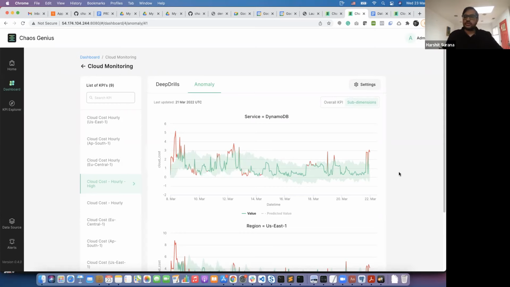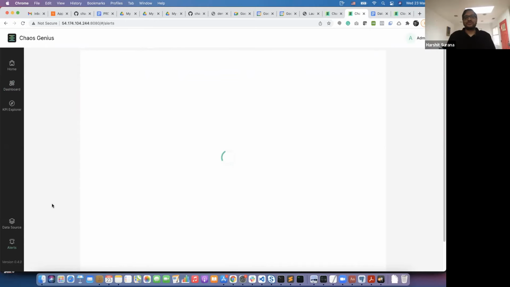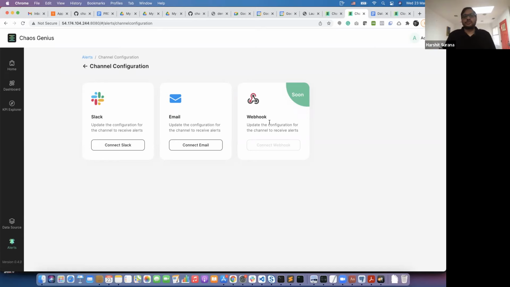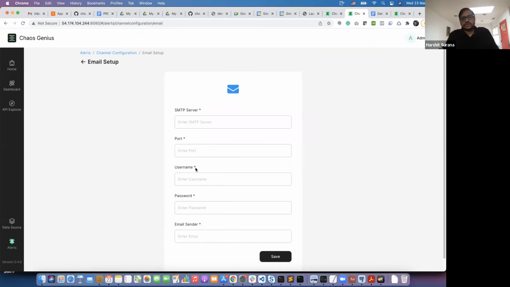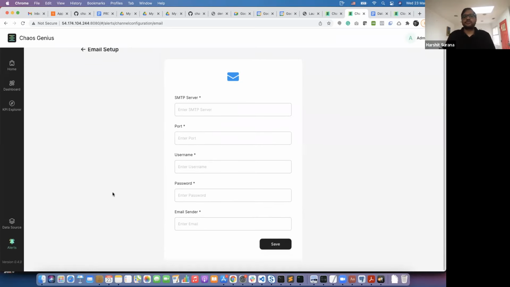Question. How does it send alerts? Is it email? Is it SMS or message? Or how does it do this? I was coming to the alerts. So now that we are done with analysis, sorry for jumping ahead. No, absolutely, this is exactly what we were doing next. Support is coming soon. As an example, if it was email, you provide all this information, what your SMTP server is, what your port is, and so on and so forth.